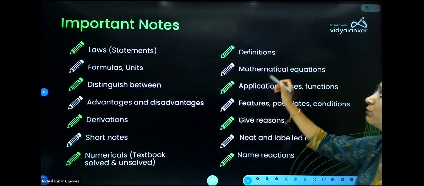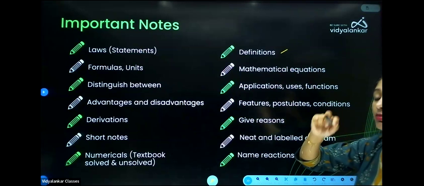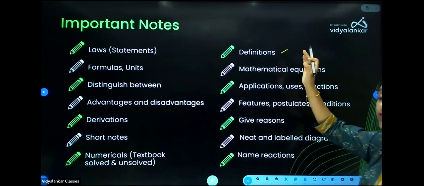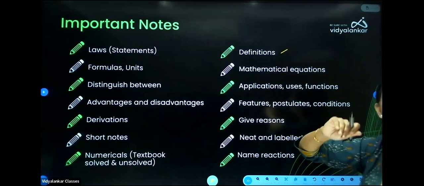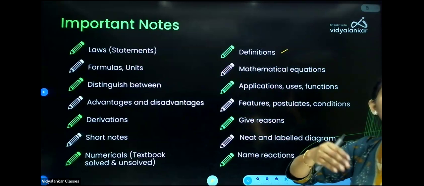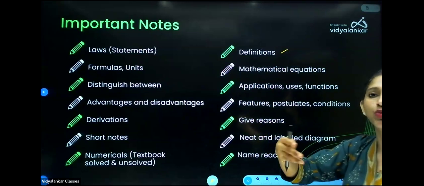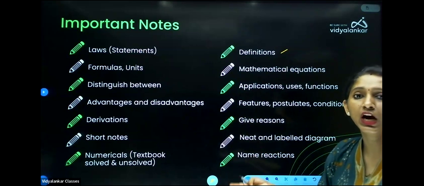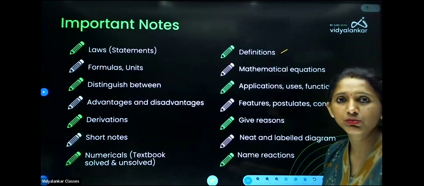After that, do not skip the definitions. Very much important. In the question paper, you will definitely find 5 to 6 definitions, so your 5 to 6 marks are in your hand. Do all the definitions which are there in your syllabus. Many definitions are there. Mostly enthalpy definitions are important. In the solutions chapter, say osmosis, osmotic pressure, isotonic, hypertonic, hypotonic, then reverse osmosis. These definitions are very much important.